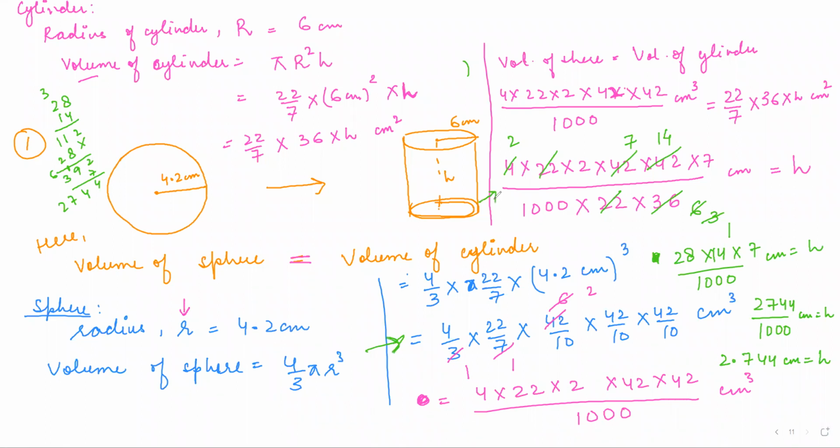Now, next question, number 2. Metallic spheres of radius 6, 8, and 10 centimeter respectively are melted to form a single solid sphere. Find the radius of the resulting sphere. So basically you have 3 different sizes of sphere. You have melted all the 3 together, and the resulting, you have some sphere. And you have to find its radius.